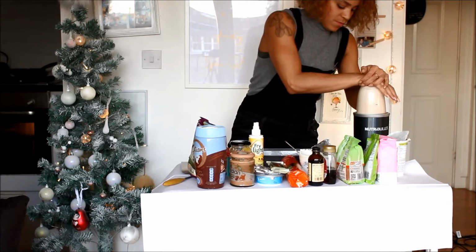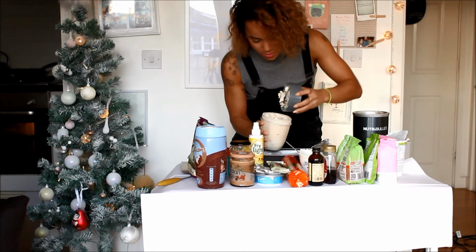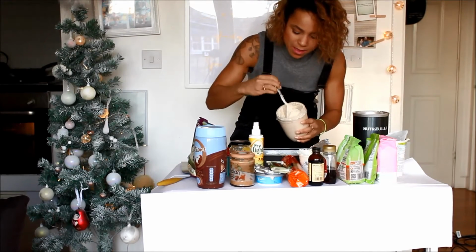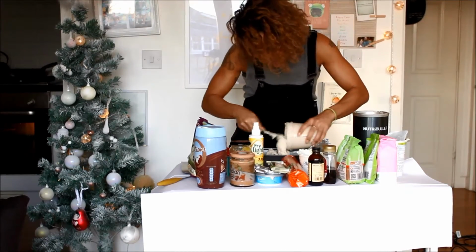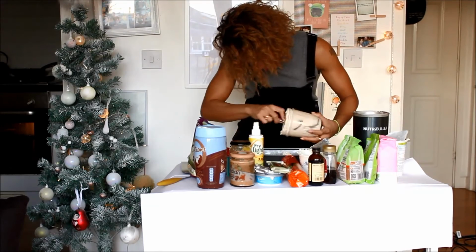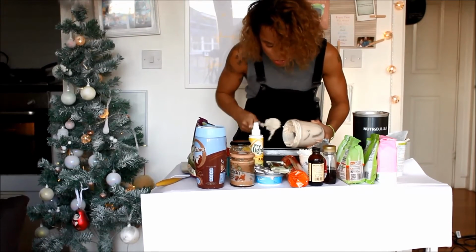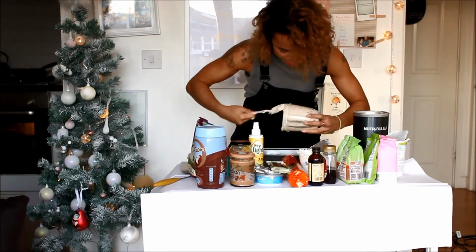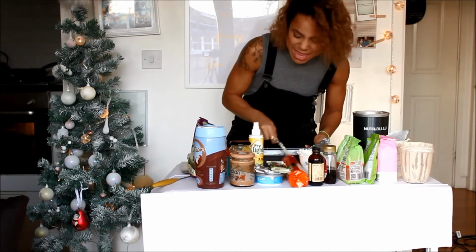Okay. Ah, my hands are all greasy from the oil. Alright. So you want your consistency to be a bit like that, right? So now I'm just going to pour this into my loaf tin. I just find using oats as flour so much better. Oats are so much better for you than the processed flour.